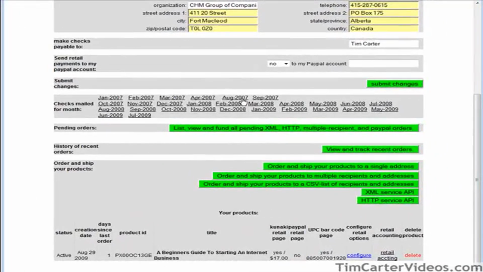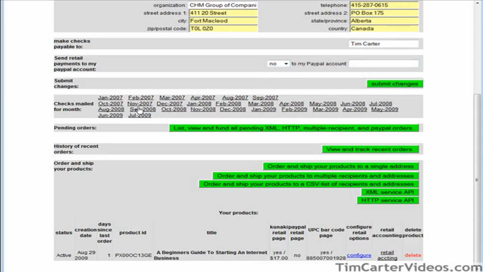In this video, we're going to go through Kinaki's back office, and we're going to set up our shopping cart using the Kinaki system. Okay, so when you sign up and you log in, this is what you see. What you can do, first of all, is decide how you want to get paid. You can have a check, or they can send your payment to PayPal for you automatically every month. So you can put whatever you want here. So if you want to be paid by PayPal, we just put yes, sir, and we put our PayPal account email address in here and submit changes.